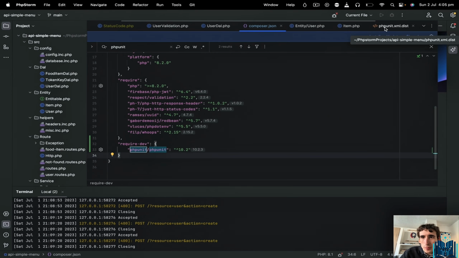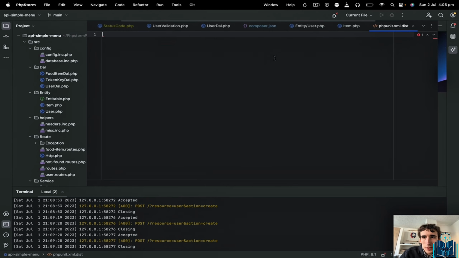Now I can go to phpunit.xml.dist, the config file I was speaking to you about earlier, and I will update that file with some XML rules.